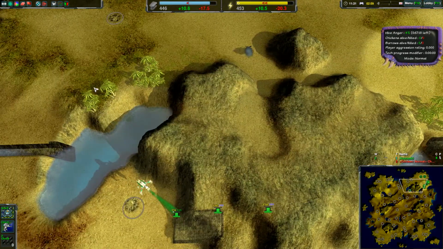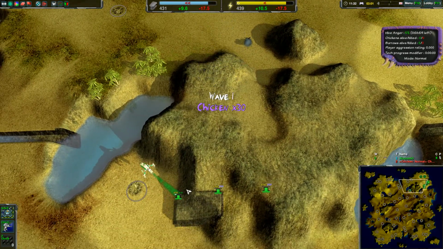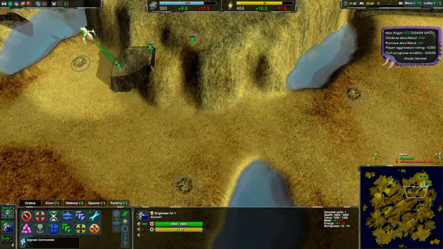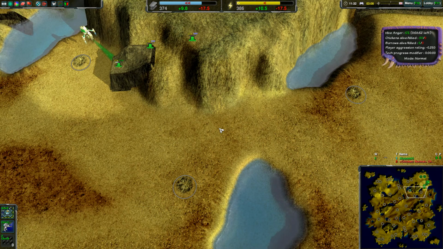I think I'm sealed off. Okay, here comes 30 chickens. We're about to find out. Let's also boost my commander up an upper level. Let's give him a particle and his radar.